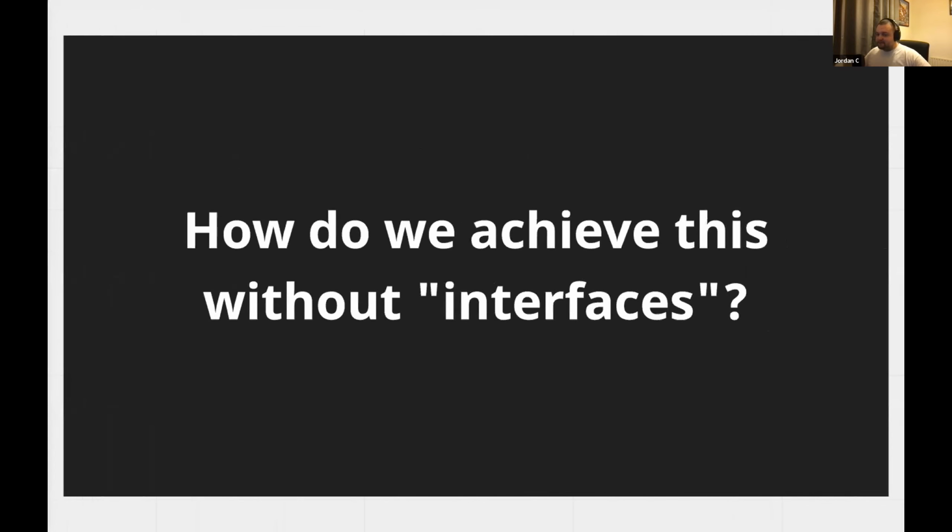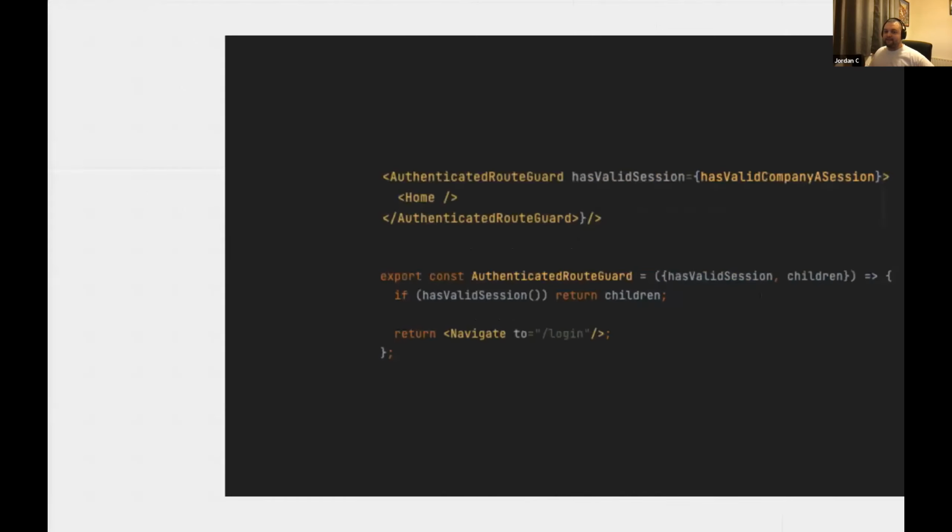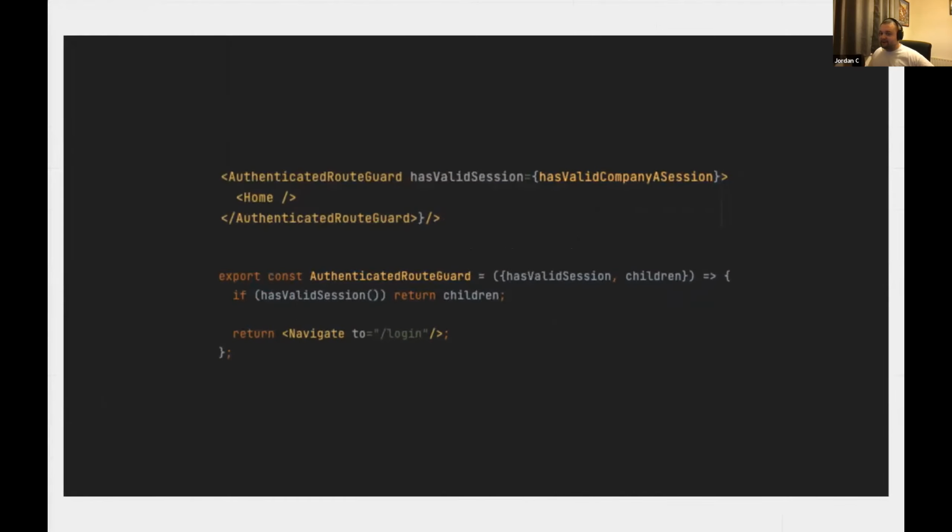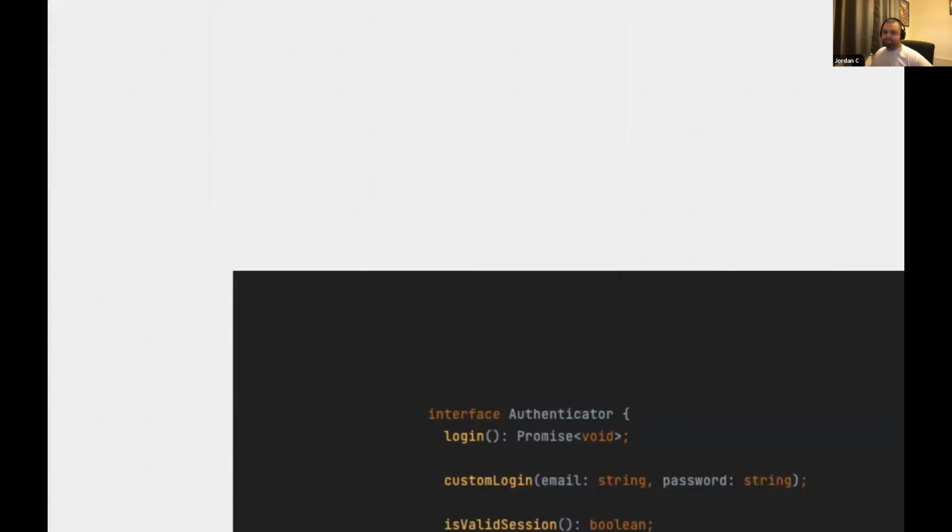But what if we are using functions or functional programming, and we don't have interfaces? That's not exactly true because everything is an interface. Any code you write is an interface into the real world. So how do we solve it? The exact same way as we did with the object orientation way, except instead of an abstracted object, we have an abstracted function. So here in our authenticator root guard, we're passing in a function that we don't know what it is, and it's at the app level that we determine which function to pass in. So it's up to the application root guard to use this callback and call it when it is ready.